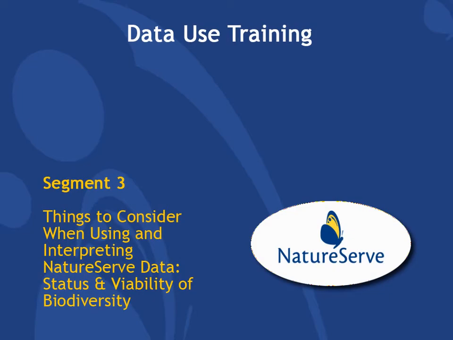Welcome to the third segment of NatureServe's data use training. This tutorial covers things to be considered when using and interpreting NatureServe data, with a focus on how we assess the status and viability of species and ecosystems. If you have not yet successfully completed segments 1 and 2, including the quizzes, please do so before taking this tutorial. If you have, congratulations. Please continue. Let's continue to learn what you need to know to accurately use NatureServe data.